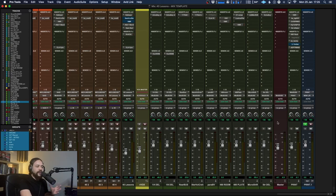Chris Lord-Alge does it in a slightly different way. He does it with two auxiliary channels. But I like using a master channel. It doesn't make a huge lot of difference, really. But the main thing is it's turning down the whole level before it gets to these plugins.